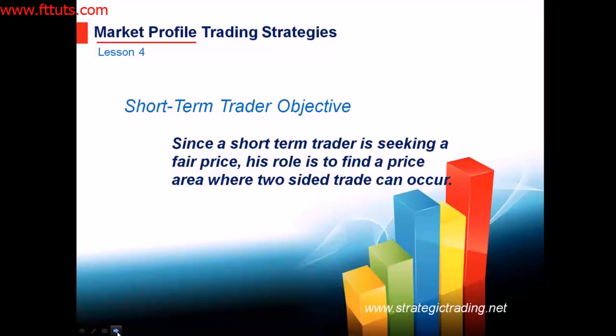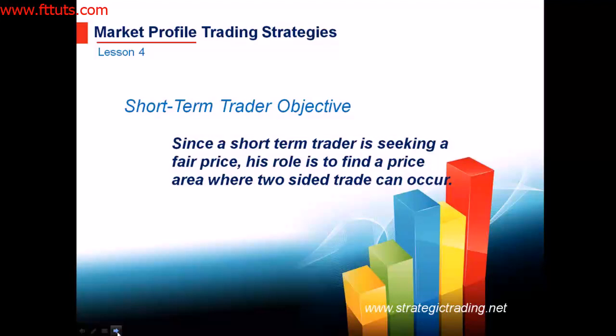All right. First of all, their objective as a short-term trader is to find a fair price in the market. And their role is to find this area where the two-sided trade can occur, meaning a lot of liquidity and a lot of volume. So that's the objective. We want to be able to identify this area in the market.